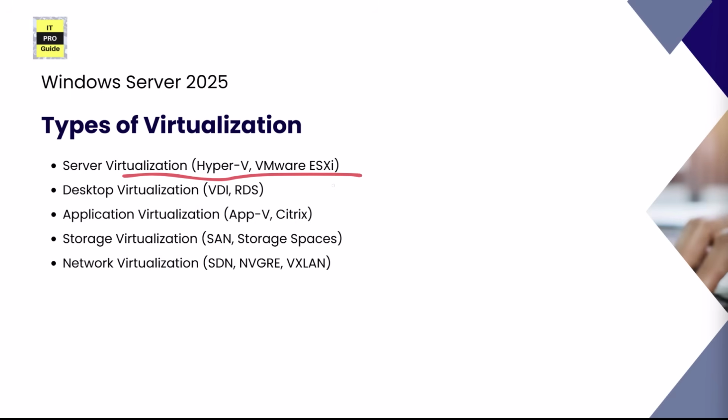Desktop virtualization uses virtual desktop infrastructure, where the desktops are hosted on centralized servers and the end client machines consume the desktop from the central servers. This also gives us centralized management for the desktops, and a thin client can be used at the end user side. For server virtualization, the major players are Hyper-V and VMware ESXi. In desktop virtualization, you find VDI and Citrix as the major key players.